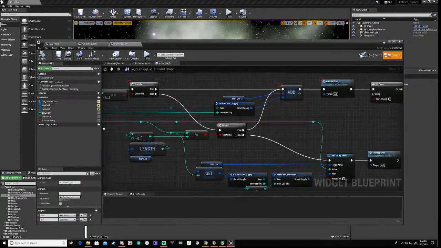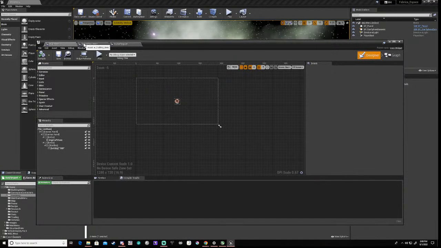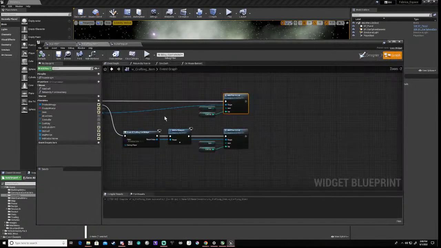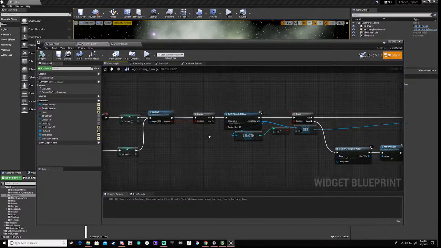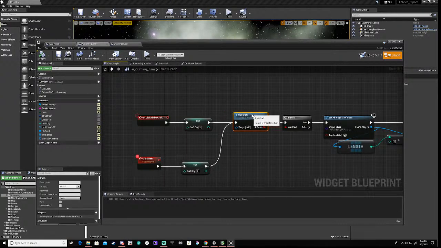Okay, but, and there is a but here, we have to change this can craft. Okay, so can craft will have to be changed.